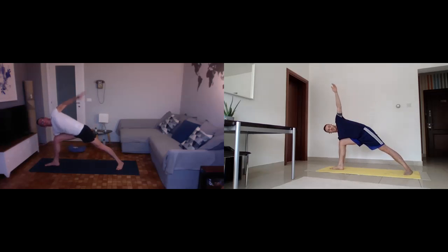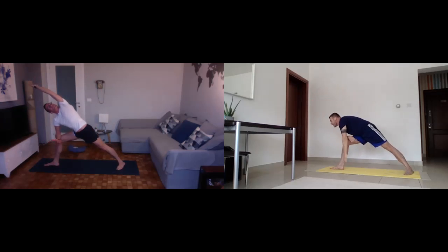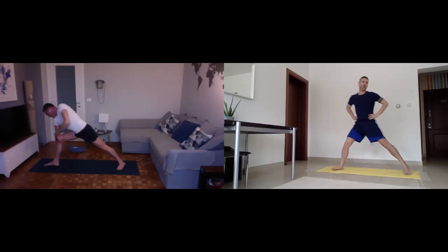And raise up your opposite arms, straighten it, and hips are high to design this beautiful diagonal directly from the floor to the sky. If you don't feel comfortable, you can also put your elbow on your knee, but still keeping your hips open and legs are fully engaged and strong. Exhale, look down, inhale, release, and come up.